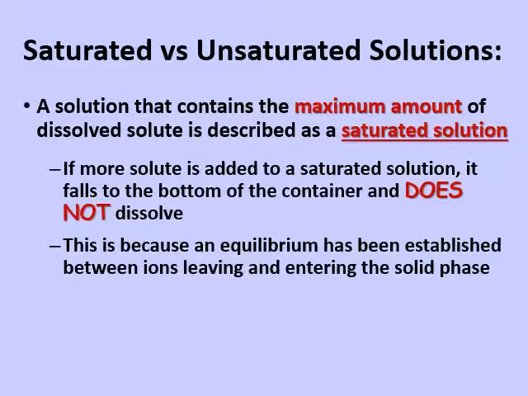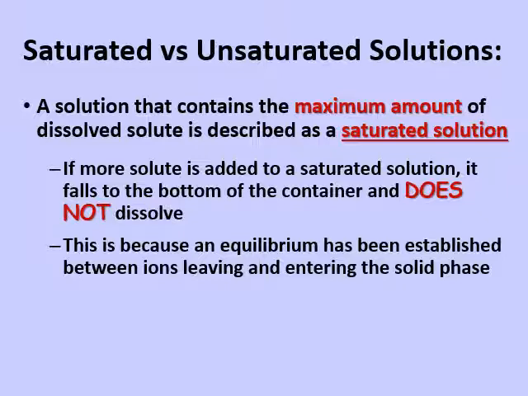A solution that contains the maximum amount, as we just talked about, is a saturated solution. If you are adding more solute to a saturated solution, it's unable to hold that solute in solution, so it will be unable to dissolve. I want to make this very clear: under the current conditions. Yes, we are able to change conditions such as pressure or temperature, and we will have a change in whether or not it's able to dissolve. But under these current conditions, that is our given state.